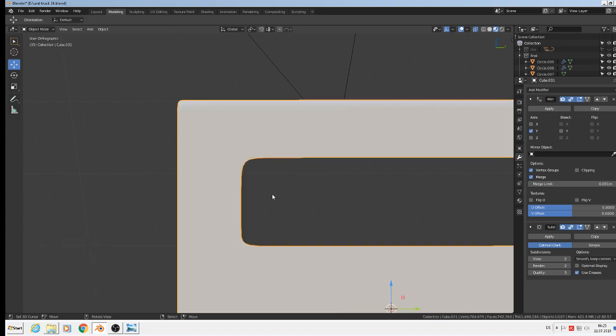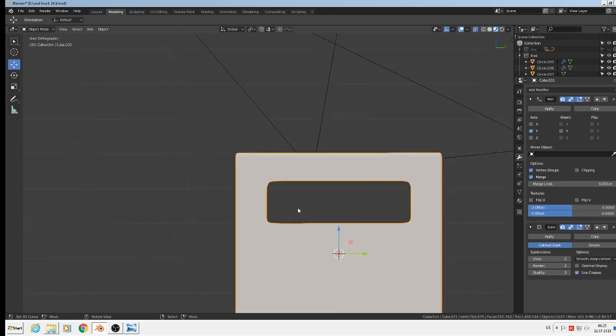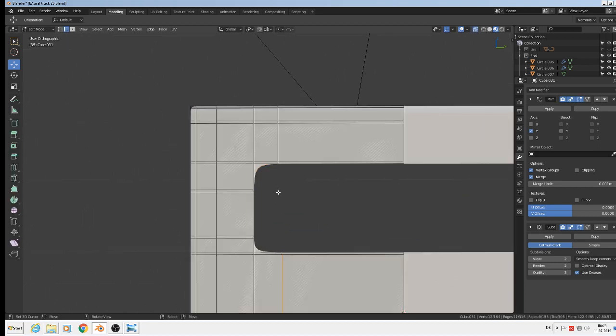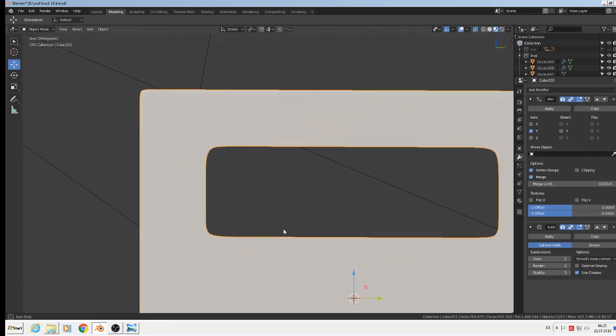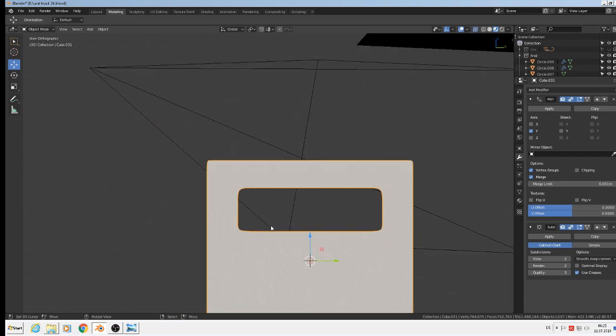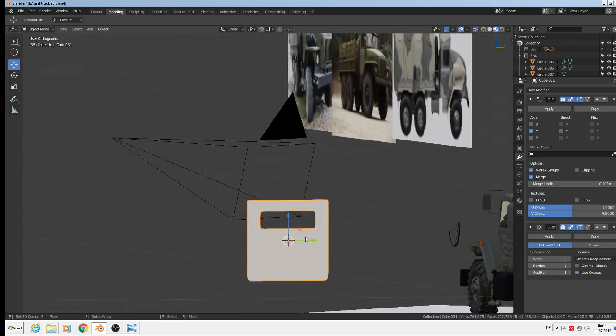So that's that. I think we can handle that each time to make it a little bit more round, less round, like we would. But for the start, that is okay. Yeah, I think it's okay.